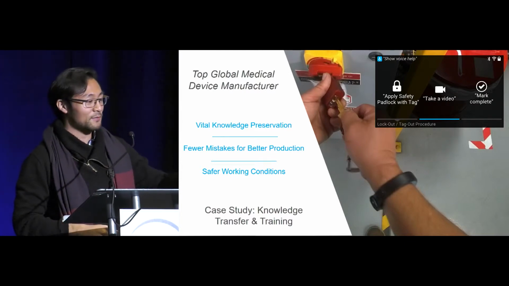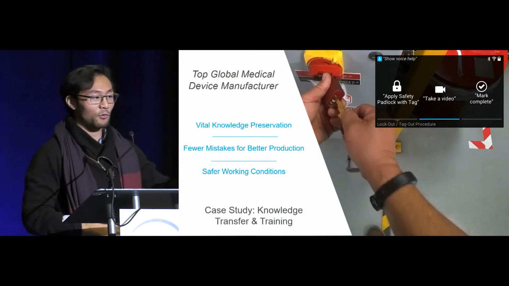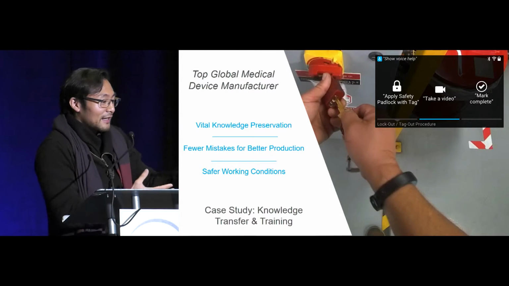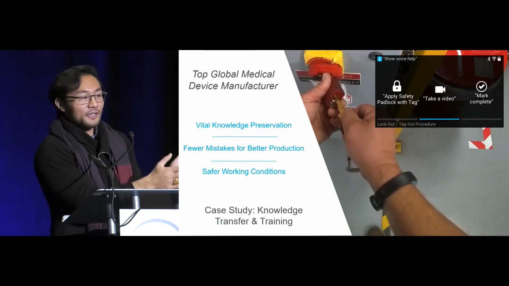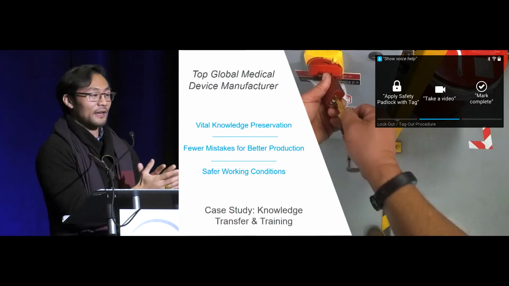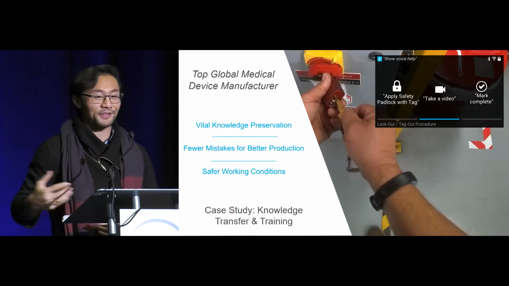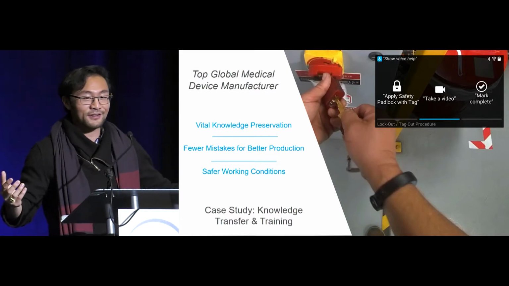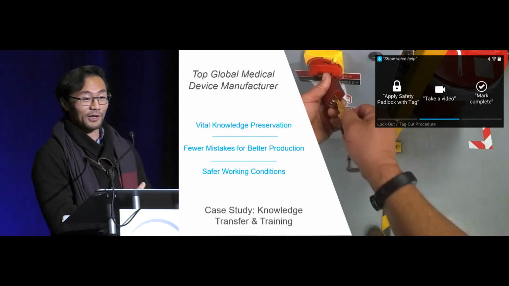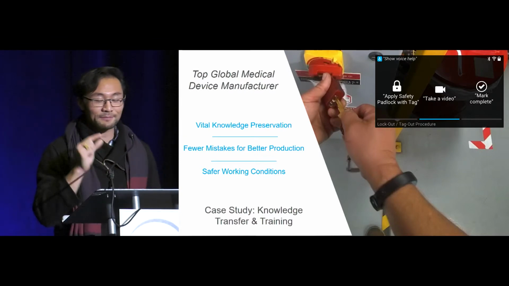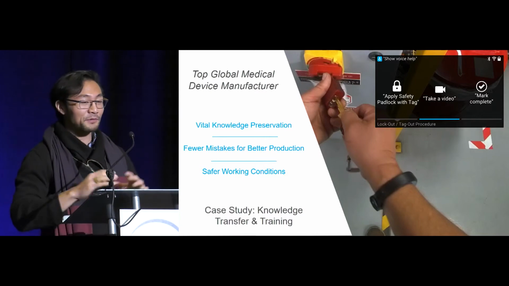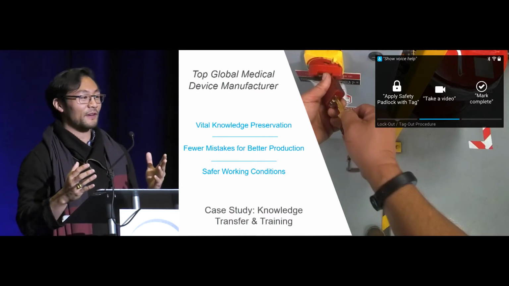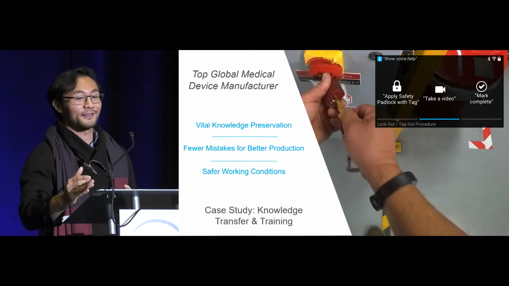They know that, hey, guess what, to get this piece of equipment sterilized properly, what I usually do is I like to put it on the right side of the machine because it works a little bit better that way. Or I like to orient it in this direction. It's not part of the instructions, but I've been doing it for 10, 20 years, and guess what? It works really well if you do it like that. And these are small things, and it adds up. At 50% of your workforce left today, the biggest challenge would be the fact that that knowledge is gone, right?